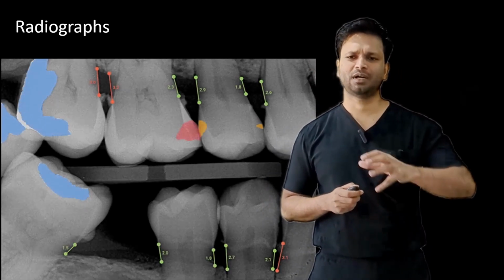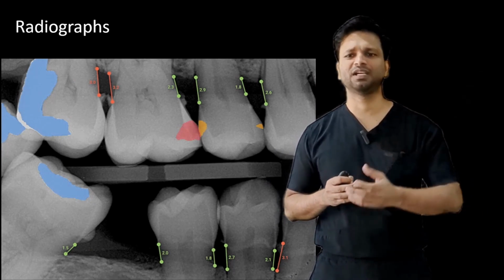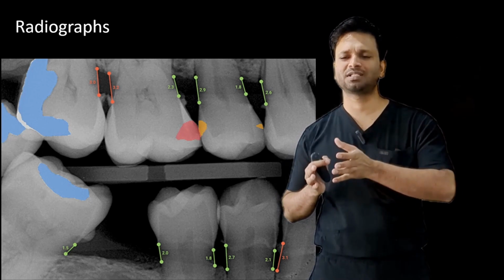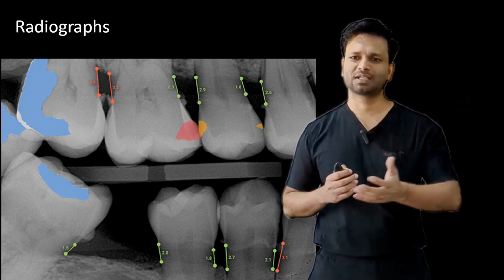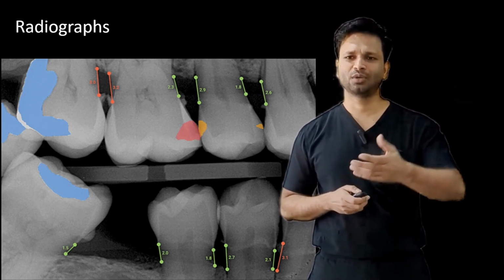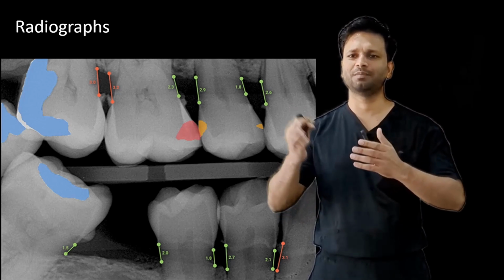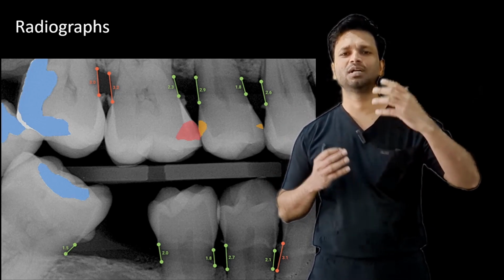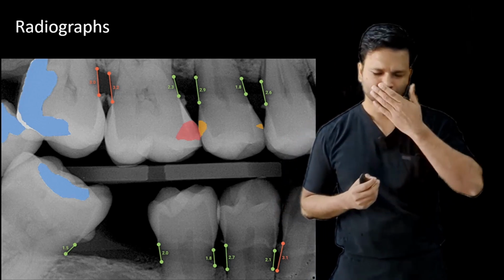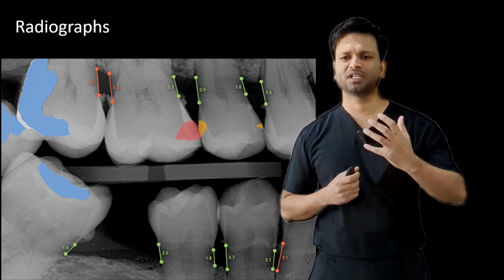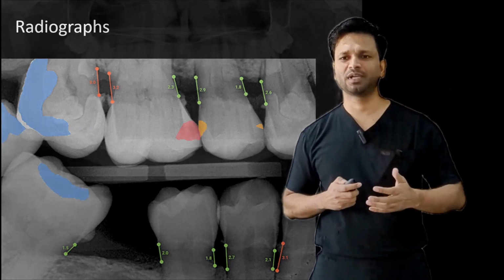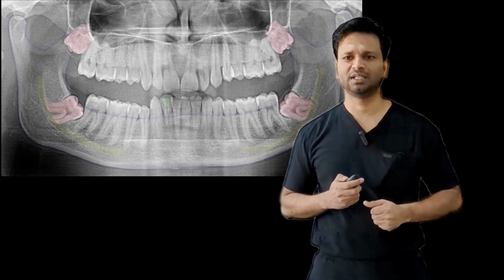Here you can see a filling. Dental filling is shown as blue color. Caries at its incipient stage is shown as orange color. Advanced caries is shown as red color. And then you can see that by the green marking and slightly yellowish marking, it denotes the bone loss. So this bone loss is going to help with the perio treatment to explain it to the patient. So using this, we can explain to the patient that this is the issue with your teeth in the X-ray.